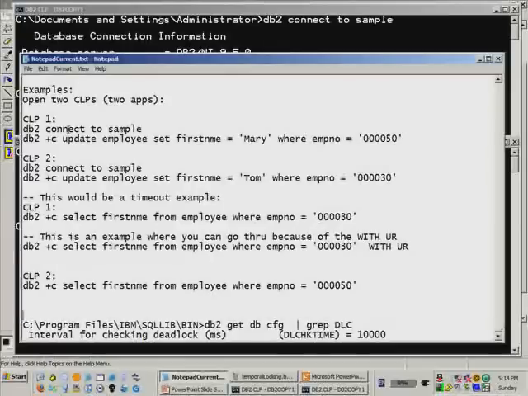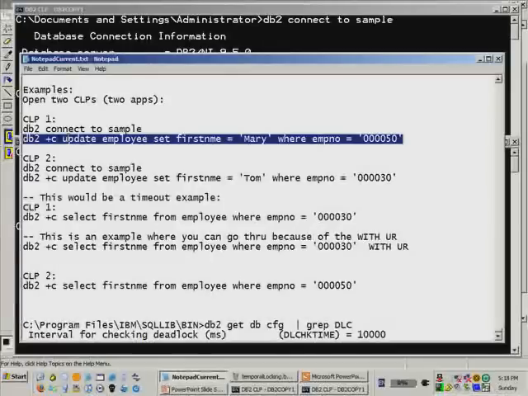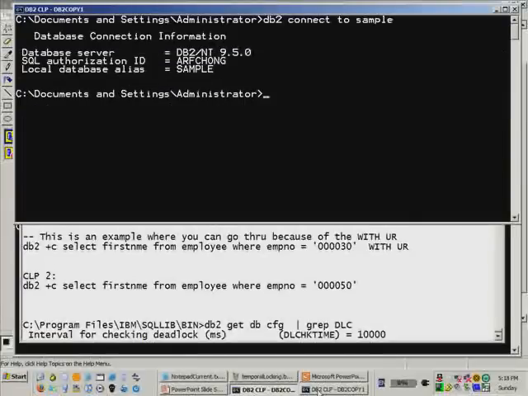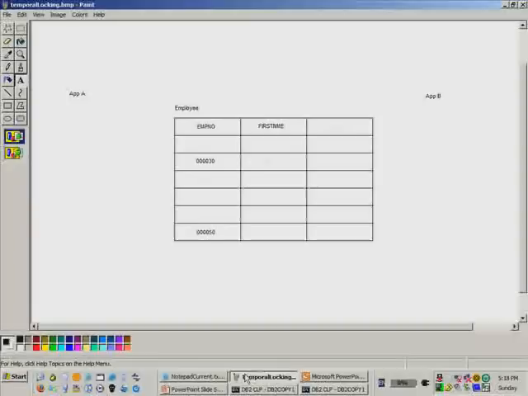Now what we're going to do, I copy this into Notepad so it's easier for me to perform these operations. From application A, or command line processor window 1, I'm going to do an update on the row with an employee number of 50, sorry for my writing here.